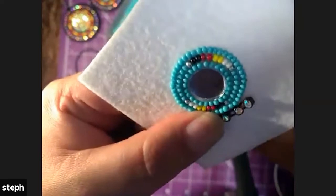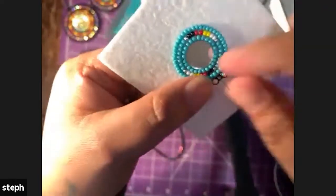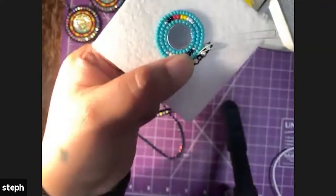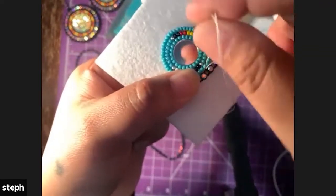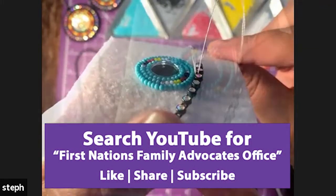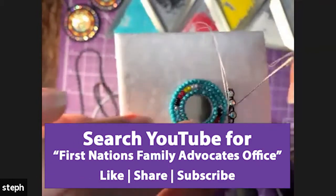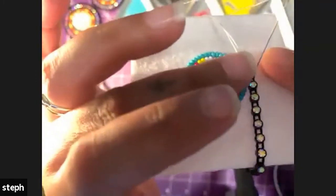So I'm going to come up closer to the next gem. So this will be the next gem coming up. Go through, and we go down in between here. So I'm going down in between, and I'm only holding on to the left side of the thread on the banding.